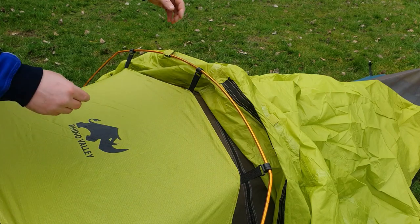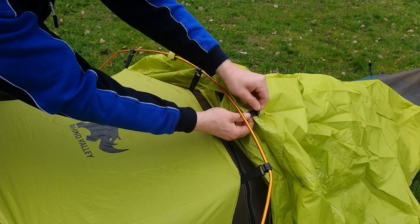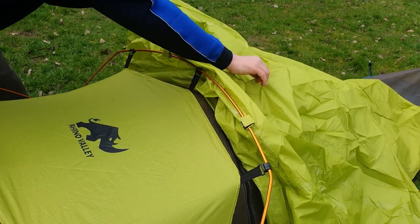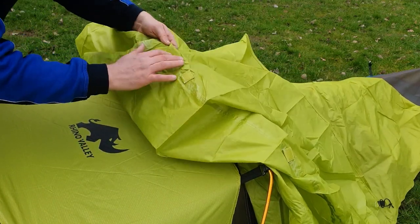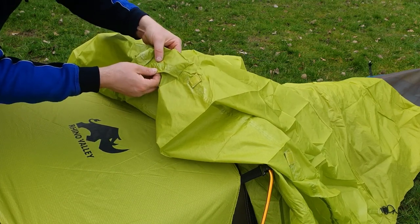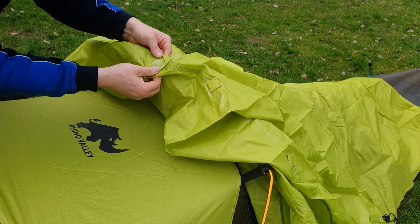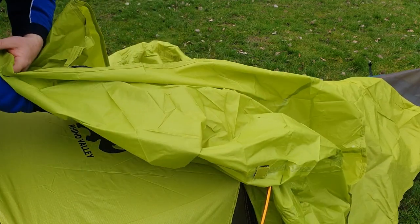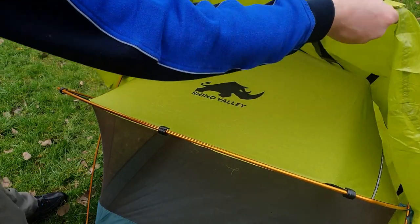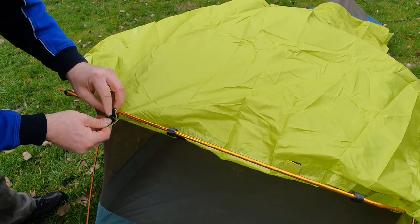Now when you get tents with the annoying bits of rope or string that you have to fasten, these have done it with Velcro — that is a really good idea. All the seams and stitching are double-stitched and they seem to have been heat-sealed. They do seem pretty well sealed from both sides as well, which is definitely going to help with waterproofness. Just a bit further down, they've done the Velcro strap parts again. When you fasten them, you do feel the tension there.